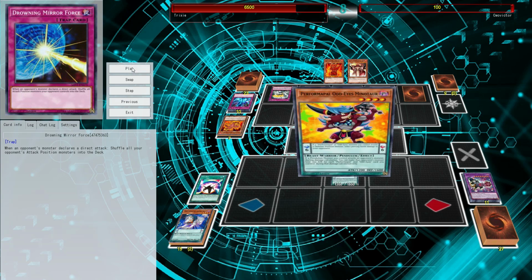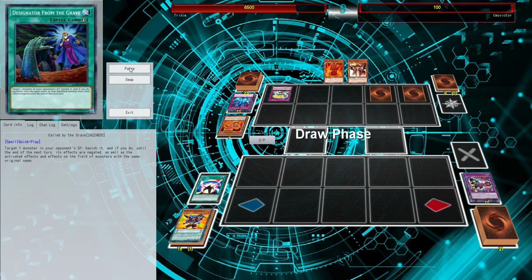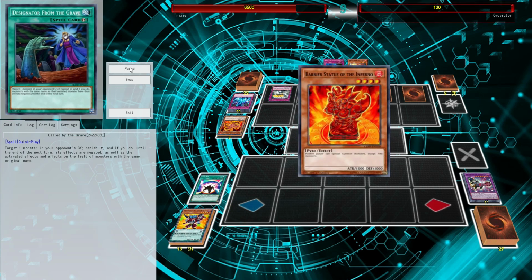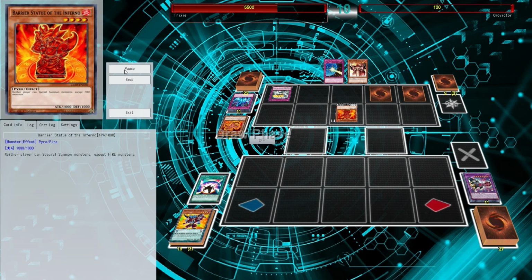So we draw, we get the Minotaur. At this point, we're summoning and just trying to attack because he only has 100 life points. Unfortunately, we do get Torrential Tributed. Then our opponent's turn, he is going to summon Barrier Statue of the Inferno and just sort of start going into beatdown mode. Then it's our turn once more.